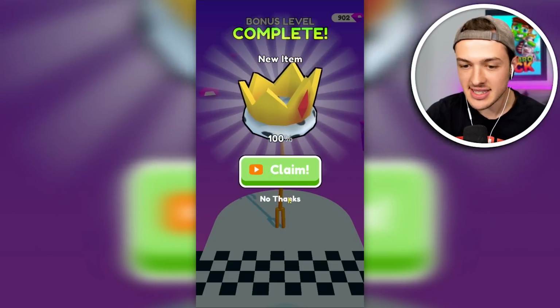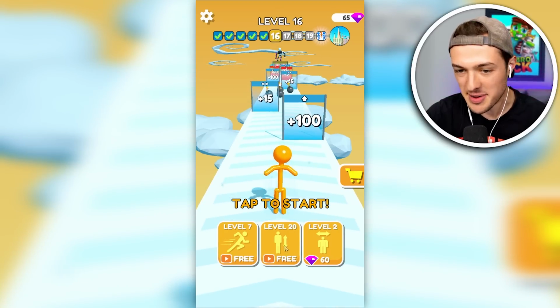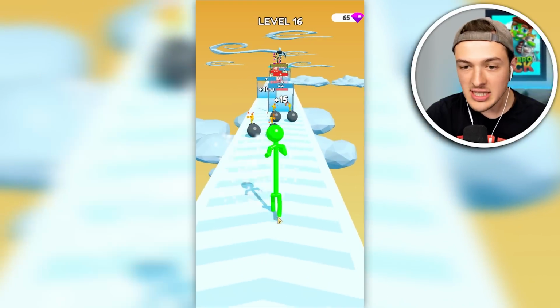Okay, how many did we get? Does it even say? Okay, we got 144 gems that level. And now we have 900 gems to spend all on height, ladies and gentlemen. There we go. Look at that man. He's still pretty tiny, maybe slightly above average, but do not worry. We're gonna go plus 100, plus 15 right here.